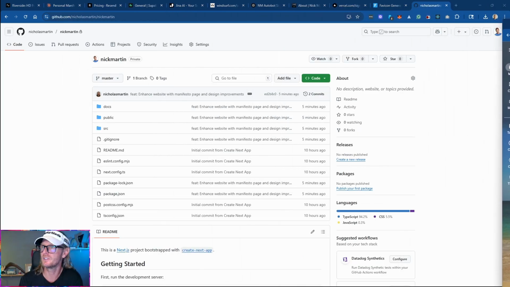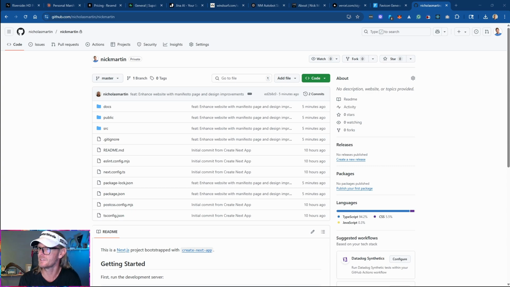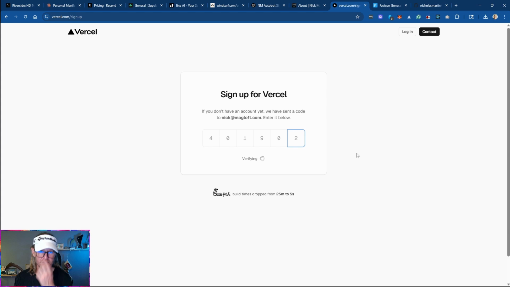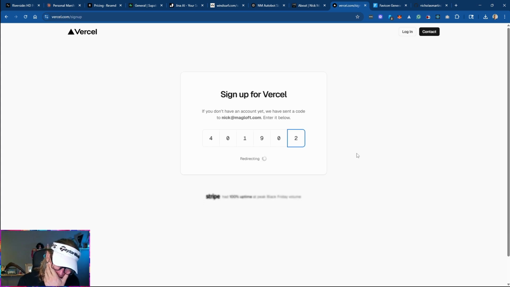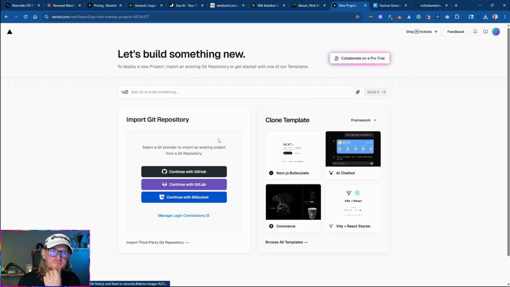I gotta move this to the other tab here. There might be some stuff in the other email that I don't need to show. It's $10 a month. It's not really that much, but still. Verify your email for sign up. Copy that. Paste that. I think I get one free. Continue with GitHub.